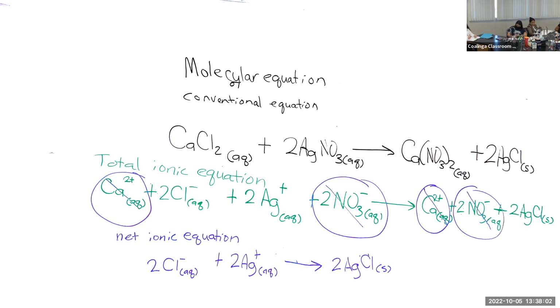Okay. Questions? Okay, you see how this works? Can you handle it? You guys want to give a test run? See if you got this? Okay, so what I want you guys to do, I will write down the chemical names. I want you to give me the conventional chemical reaction. Then I want you to give me the total ionic equation and then the net ionic equation. Be able to identify the spectators. Okay? You guys ready?